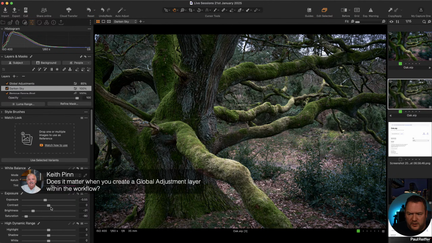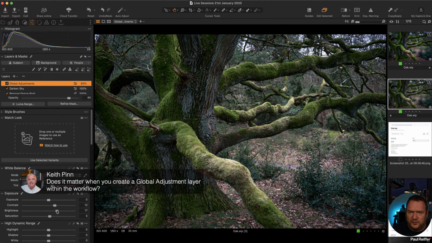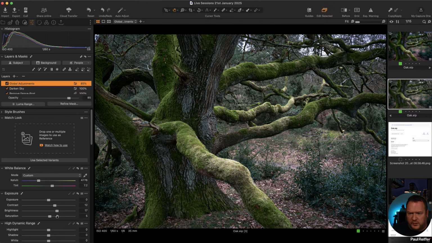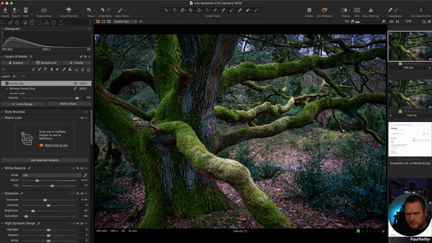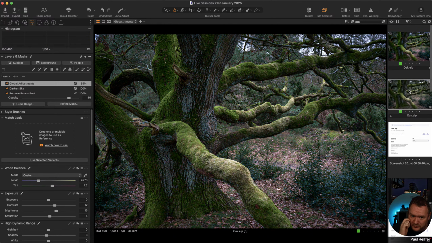If you do want to lift it a bit more, go to our global adjustments. We could lift up brightness a touch. I wouldn't lift up exposure because that's going to push your highlights up here out again. But I would be in a place of lifting brightness a touch if you wanted to, but no more. And otherwise, I'm just tweaking now, but it's nice. It's a lovely tree, but don't push it nuclear. We're not yet at this point in the world where the trees are going to be that color. They may be soon. But this feels like a forest, so I'd leave it there.